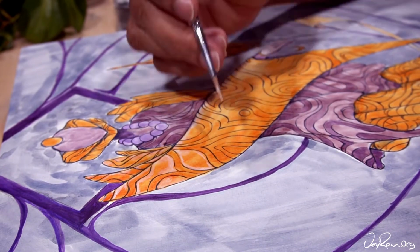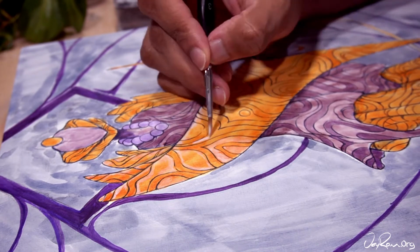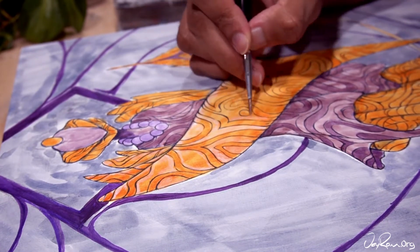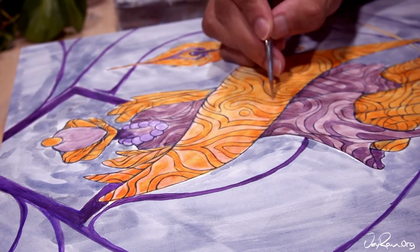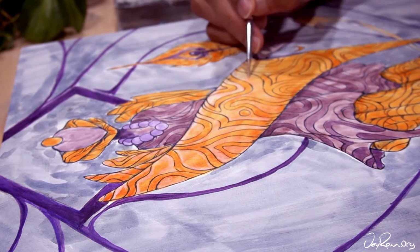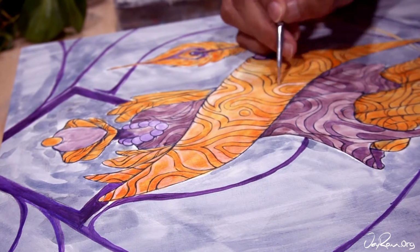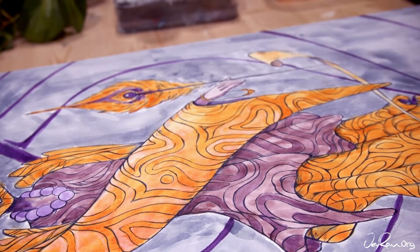What I did wrong with my initial try, when I did the Spirit of Elegance, I tried a minimal background, but I had flowers in it, and that was the problem. That's why it didn't work out, because it was still too detailed. I still had too many elements that were distracting away from the character, and now I'm realizing the character is what matters. I can just keep the background as minimal as possible and just let the painting be carried by the concept of the character and the design of the character.